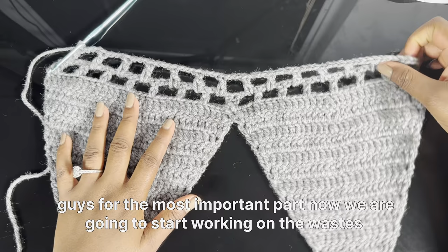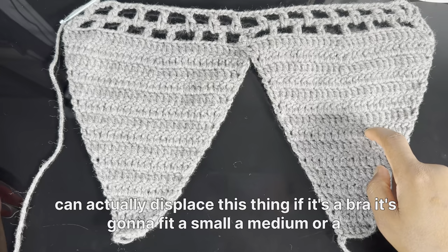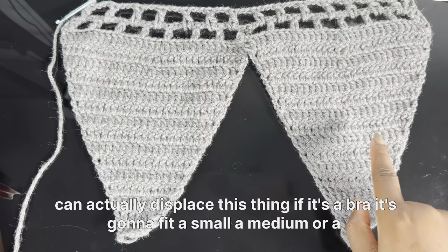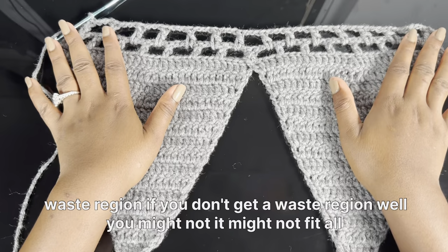Guys, for the most important part now, we are going to start working on the waist. And this is where your measurement comes in, because if it's a bra, it's going to fit a small, a medium, or a large. The problem you might encounter with this is the waist region. If you don't get the waist region well, it might not fit all your sizes.